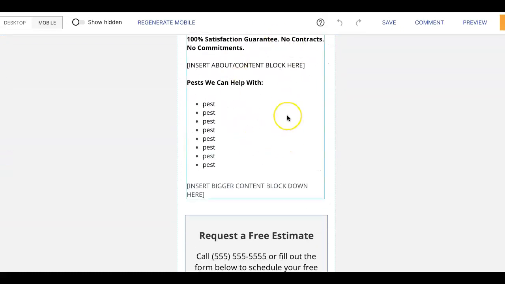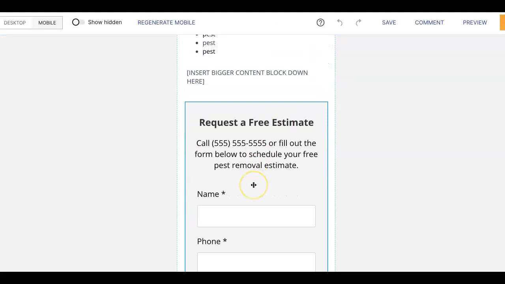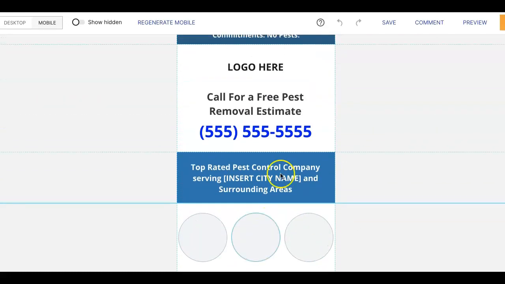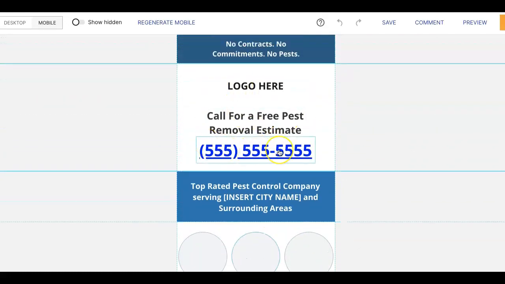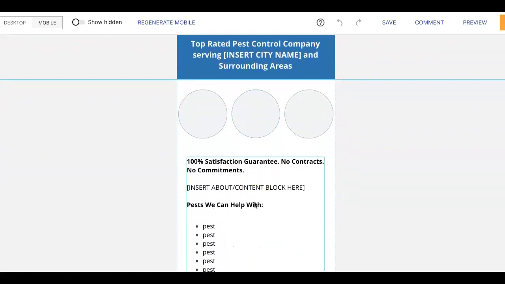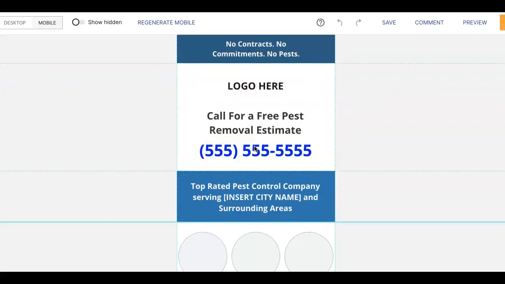We do our content block first and then the contact form, right? Because I don't want to just have our images and then a big contact box here. That's overkill because they're already seeing this gigantic phone number the second they land on the landing page on their phone. I don't want to hit them again with a contact box because it seems desperate. I want them to kind of browse around a little bit, so I want them to have the option to call right away.